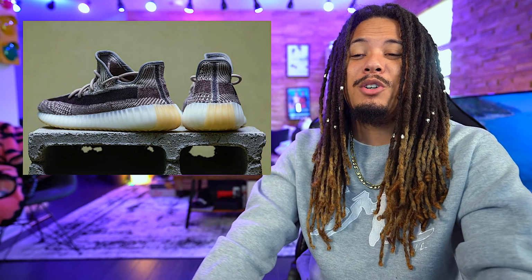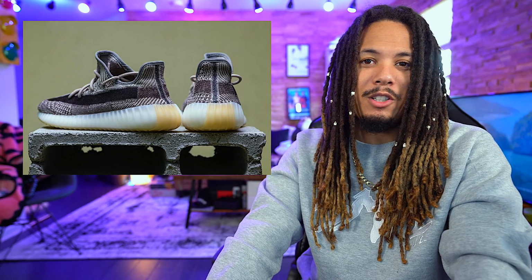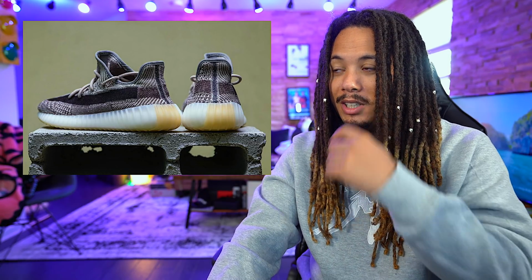Coming in at number 6 is the Yeezy 350 V2 Zion, set to release on June 13th, retail $220. And the only 350, as far as I know, releasing in the month of June. Pretty awesome colorway, if you ask me. I told y'all how I felt about browns in general. I got the 380 mist over there. I think they've dropped mist in the 350 as well. So I really don't know what they're doing with the differences in the colors. You guys know my opinions on 350s at this point. I always have to say that over and over just to kind of give you a reason why I say what I say about them.